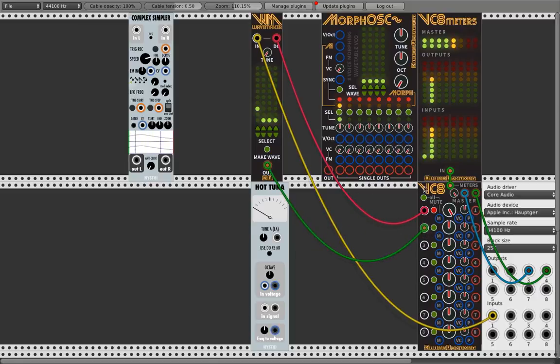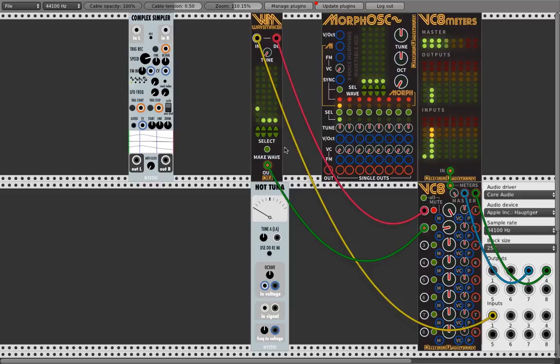It doesn't sound bad. One thing, WaveMaker will always normalize your waveforms to, I think it's 5.5 volts. So it doesn't matter if you go in with 8 volts or with 0.2, it will be normalized to 5.5, as you see here. And this tune button works for these waveforms you made. This is a kind of control for the waveforms you made.